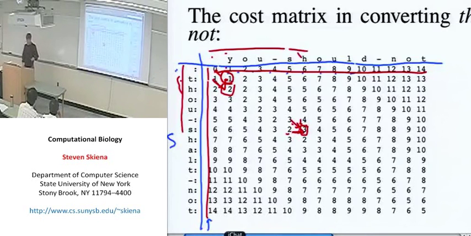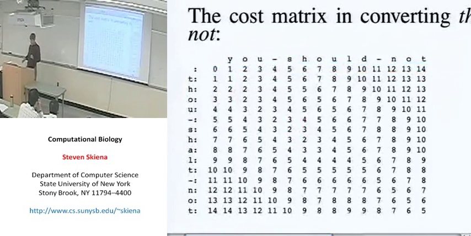So why is this an n squared algorithm? Or n times m algorithm? If this is n, this is m. I've got n times m cells. At each cell, I am going to look at a constant number of things. I'm going to do a constant number of character comparisons. And I'm going to pick which of these 3 numbers is smallest. It is a constant-sized problem. I am going to solve it n times m times. Any questions about that? Okay. Any questions? Okay. Let's look at this thing and see what ultimately happens. Any other questions about the example?